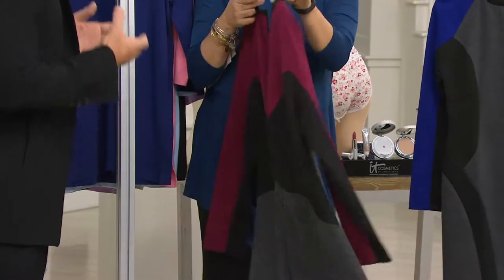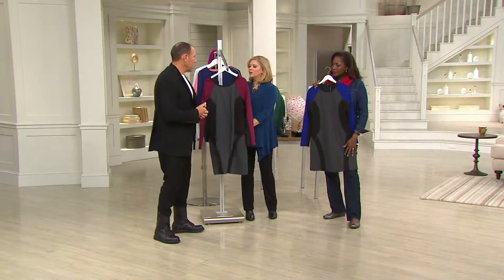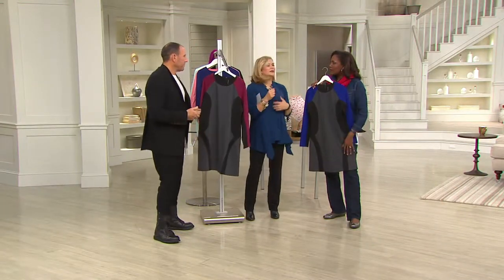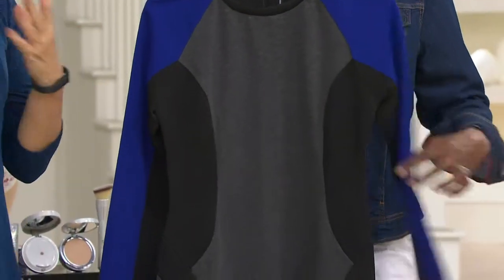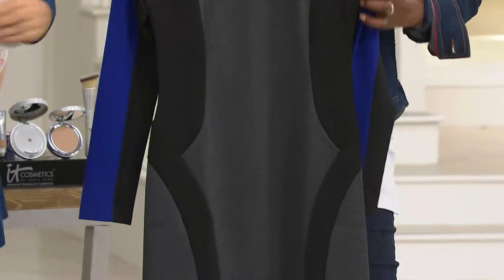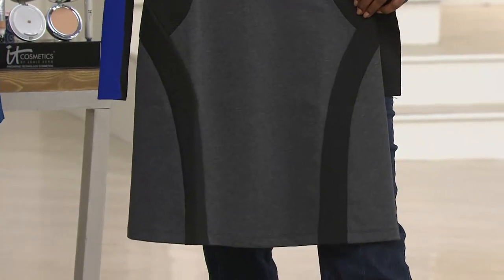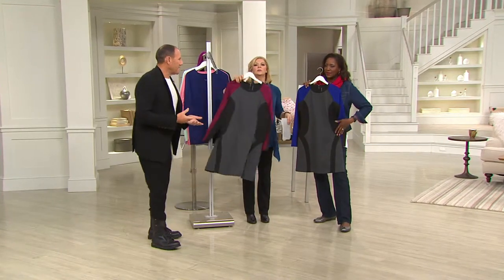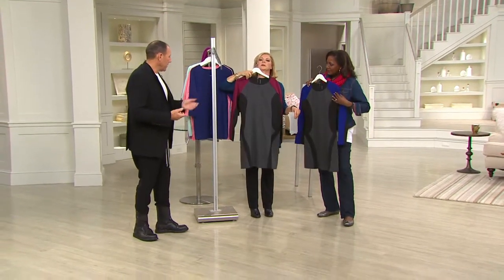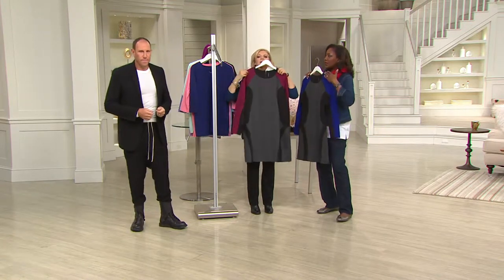It's stretchy so it fits so beautifully. I'm so spoiled — I don't even want to wear anything but a knit dress because they're so much more comfortable and easy. You did such an awesome job with the color blocking, because everybody does sort of the same color blocking these days. This one's special because of the textures and all the different colors mixed in nicely. You look fabulous in this — I like the pop where the brighter color is close to your face.